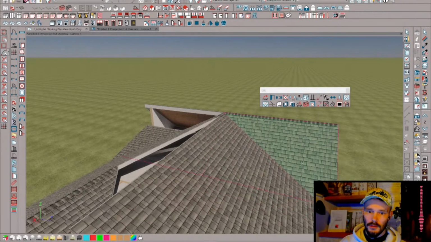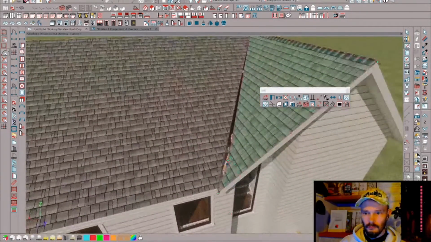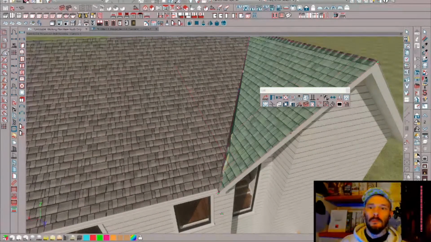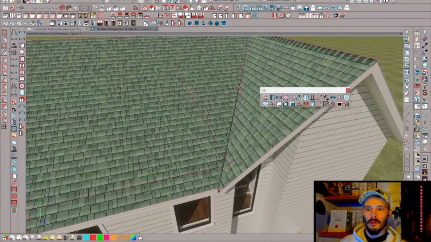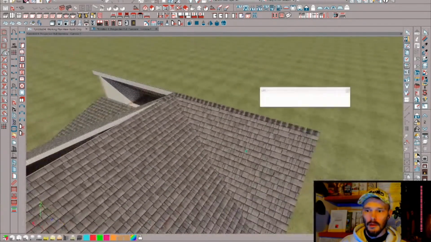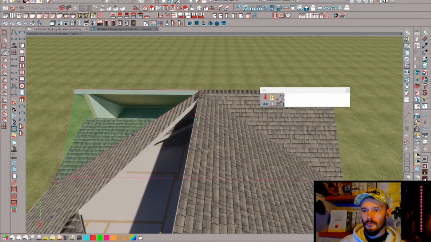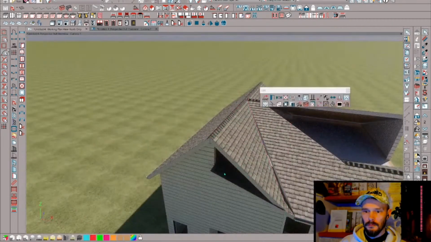We'll get this close. Cross itself. And then join it. That'll get us right where we need to be. There we go.